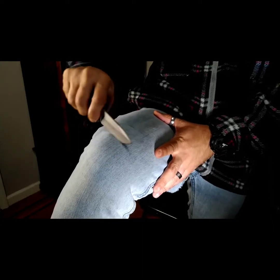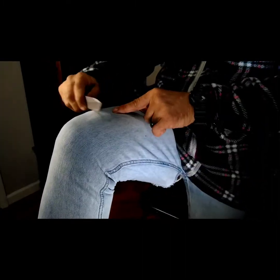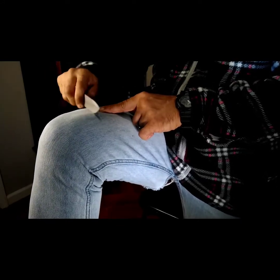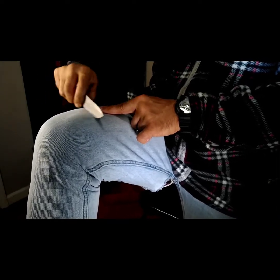And if you notice, you can see that there. You see that little buildup that's happening right there? I'm gonna get a whole bunch of that, right? This isn't a pinch, you know, you're gonna need your jeans. But I'm using an old pair of jeans that ripped already that I'm about to throw out, so it doesn't matter at this point.